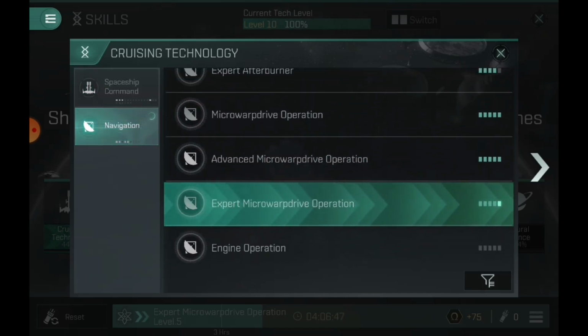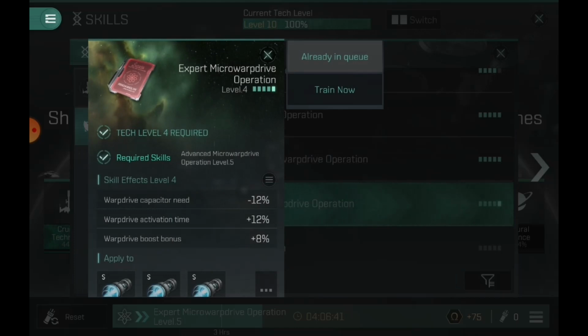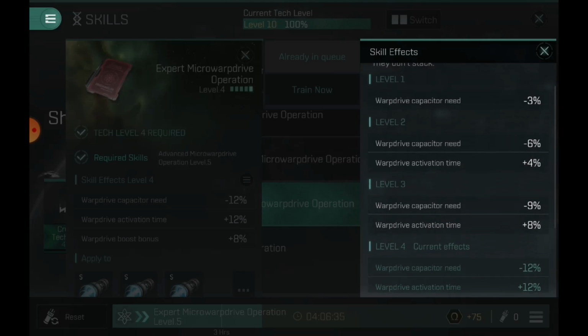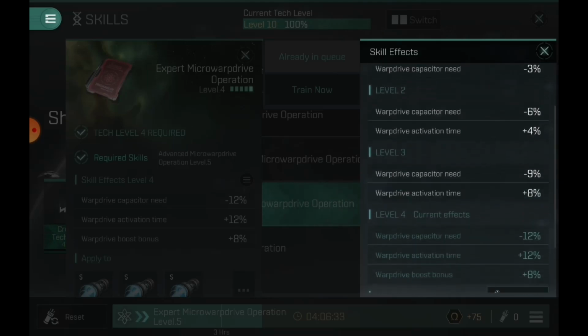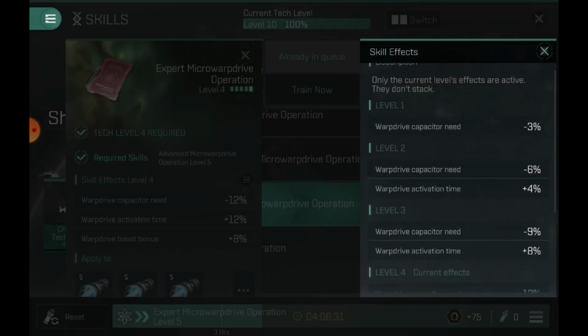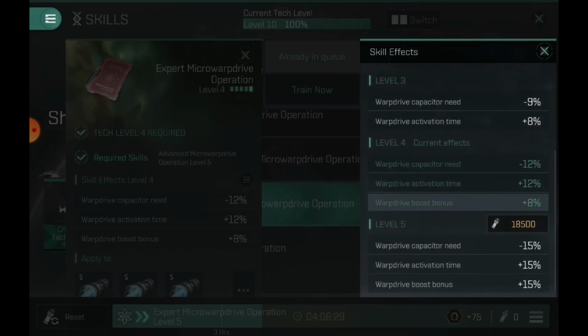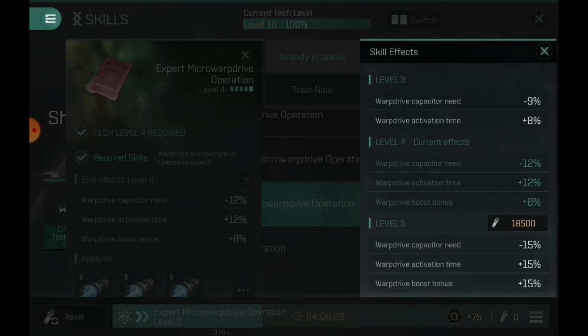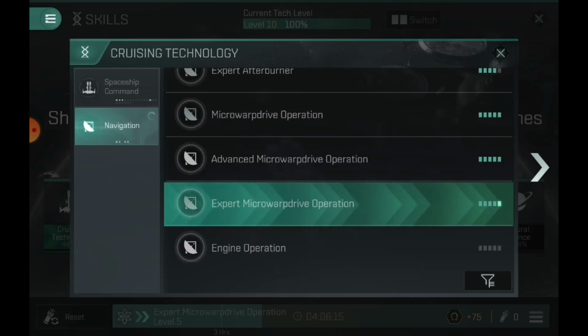Now, micro warp drive is pretty important. At minimum, I would recommend 553 for this. You can cut a little bit off if you're only 3 there. You don't get any warp drive boost, so actually 5.5 would be the minimum. If you scroll down to level 4 and 5, you get an 8 and 15% warp drive boost. That will get you even faster. So you definitely want to train 555.